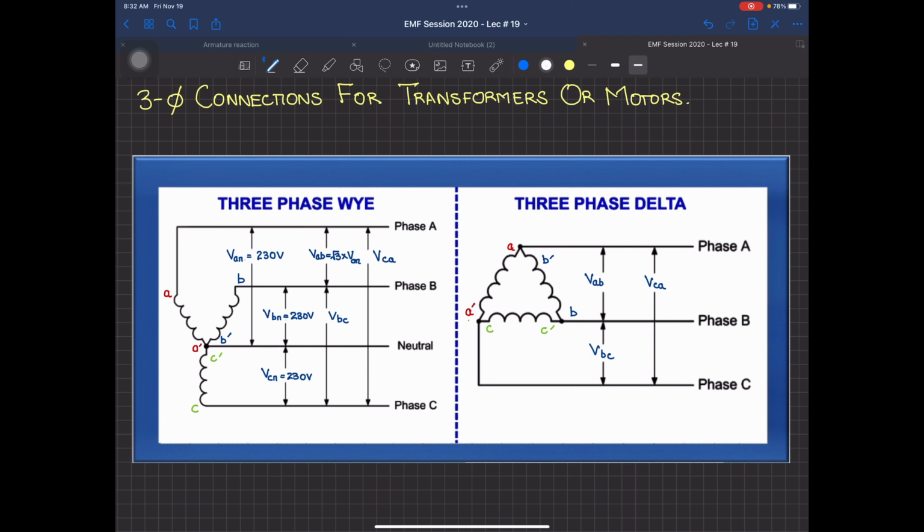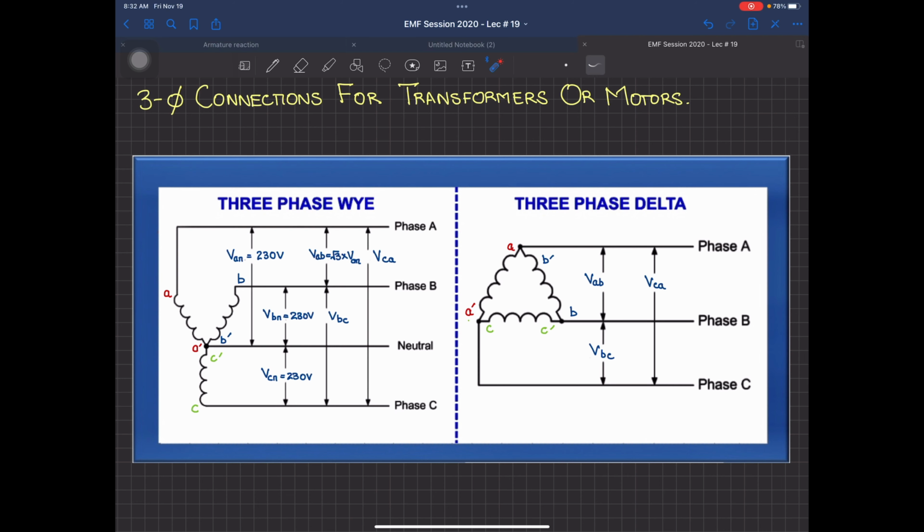I guess you have done this previously also in your CAD 1. You have done your resistor network and inductor network. Anyway, I am just also doing this over here. Now, there are two types of connections for the winding. One is called Y, the other one is called delta. If you see both of these, they have one thing very different from each other. Here you have a neutral point, here you don't have any neutral point. Now what does this mean?